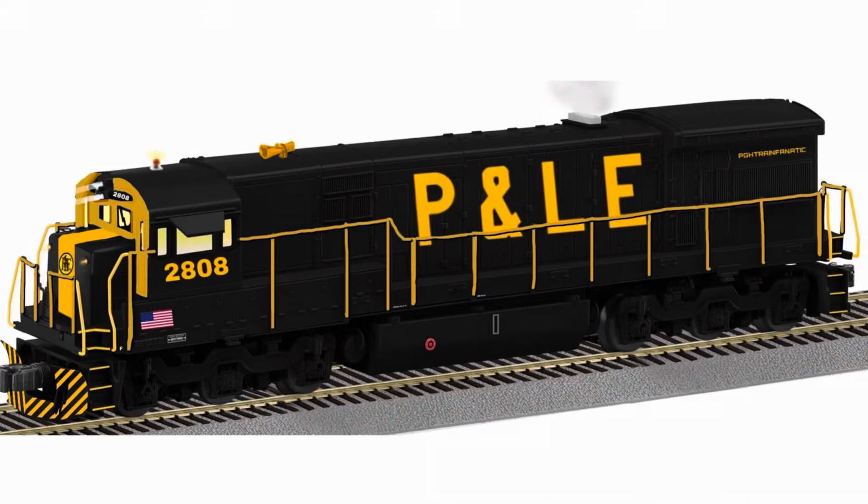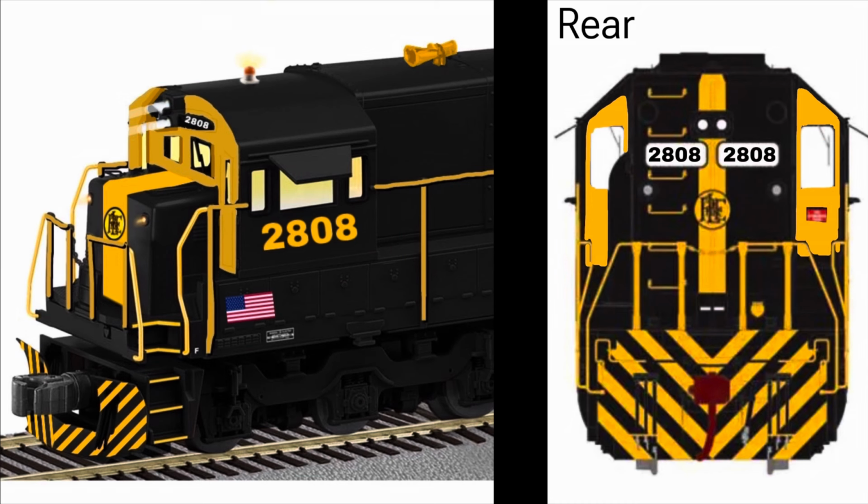So I went ahead and I did the design myself, actually. Hopefully we'll get back a better rendering of the locomotive soon, but you can see that it'll have black and yellow details, and up on the front there's a yellow stripe that goes up the nose of the engine, and the Pittsburgh and Lake Erie logo is on the front of the locomotive. Down on the snowplow there's tiger stripes, which I just absolutely love, and on the back of the locomotive there's also tiger stripes as well. And the yellow stripe continues on the back with the logo on the rear too.